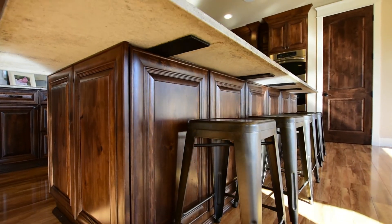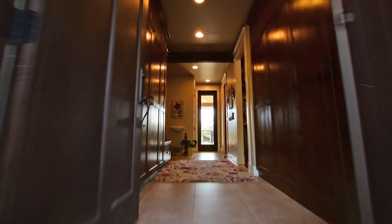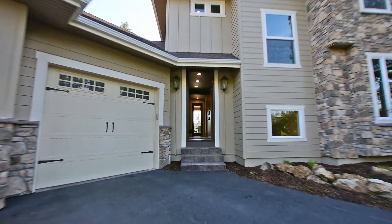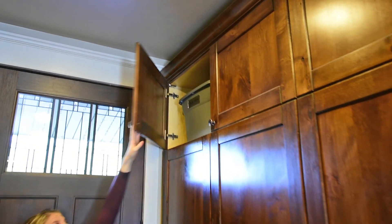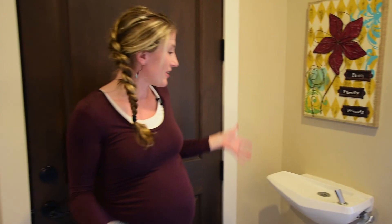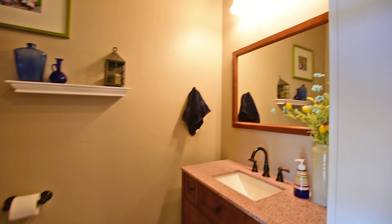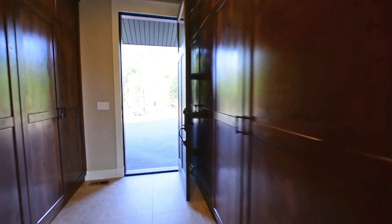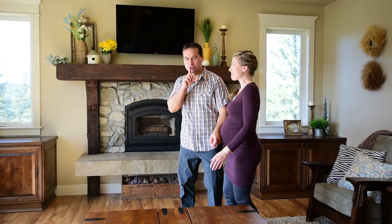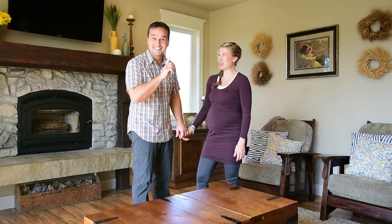This is our mudroom — every house needs one. It's the kid drop area with several lockers, and upper storage above the lockers to store all your extra seasonal items, making it easy to switch in and out for each family member. The house even comes with a drinking fountain — kids can be playing outside, come in through the garage entrance, get a drink, use the bathroom, and go back out. That way all the dirt and clutter is contained here in the mudroom.